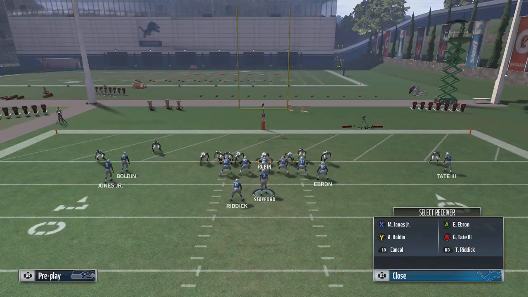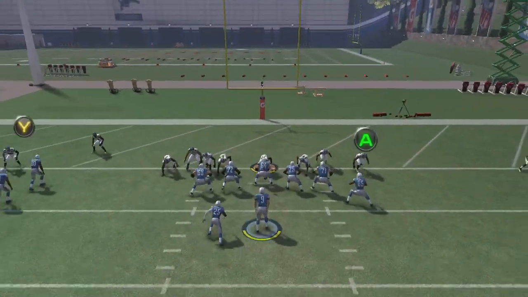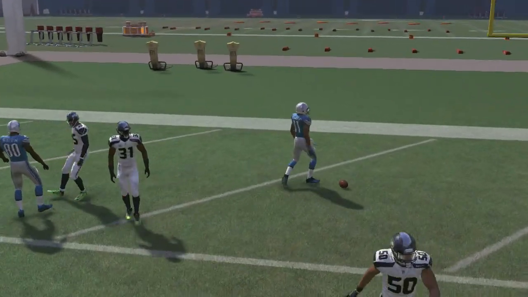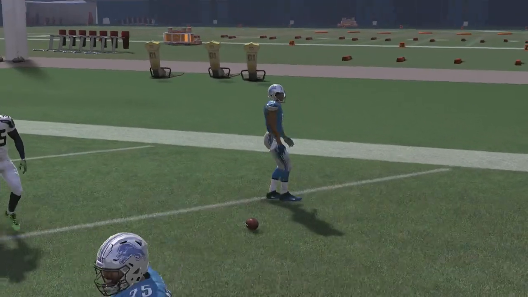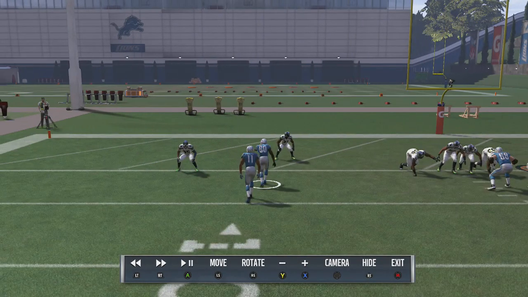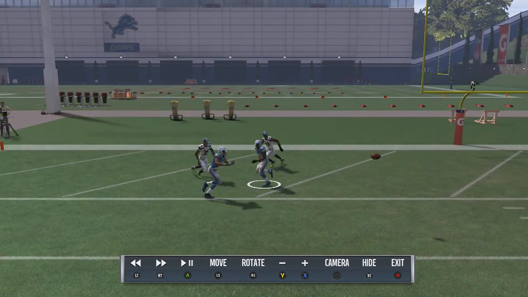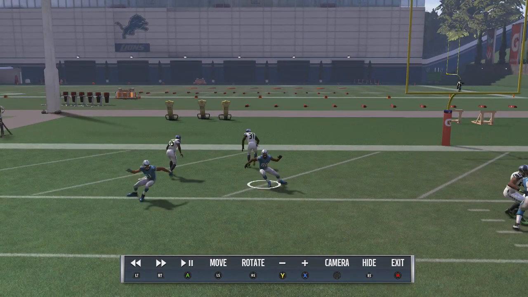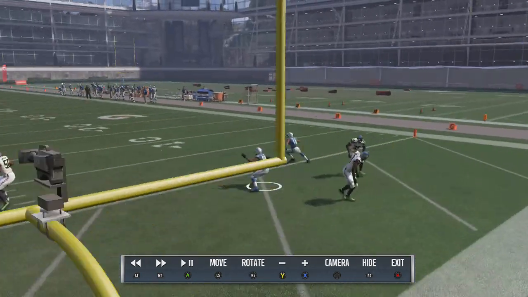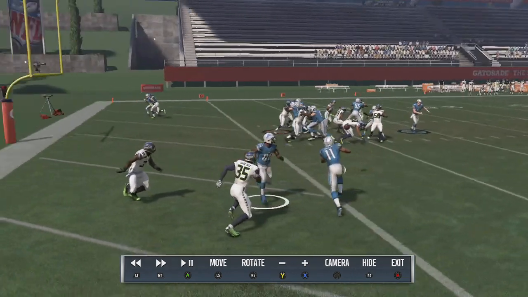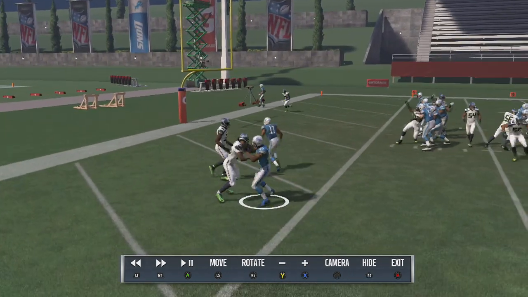But passing around the goal line is hard to do, so it'll take some practice. But if you master it, I'm telling you, these players are gonna get you there. You see how he just set the tone and set the block? That's pretty much it right there. This is the prime example of what's gonna happen. Boom, they both go out, and then because you see how the corners just turn their backs, it's the perfect time to throw it once their backs are turned because they can't react that fast. He steps up in front of this guy, boom, and that's touchdown.